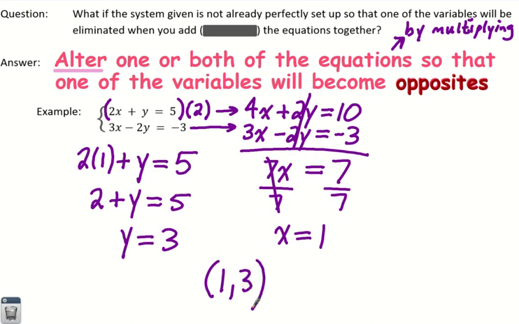If there's not already opposites to begin with, you have to make opposites. And again, at this point, you might be thinking, well, how do I know which equation and what do I multiply by? I wish there was a perfect answer that always applies, but pretty much you've got to multiply by whatever it takes. You've got to multiply by whatever is going to make the opposites you're looking for. Here, I wanted to turn this into a 2y so that it was the opposite of this, so I had to multiply by 2. You multiply by whatever's going to get the job done.